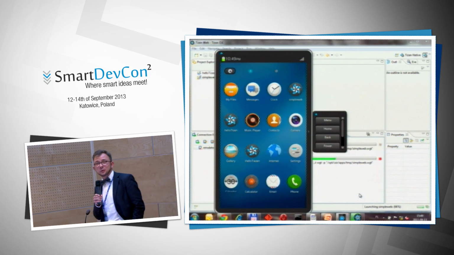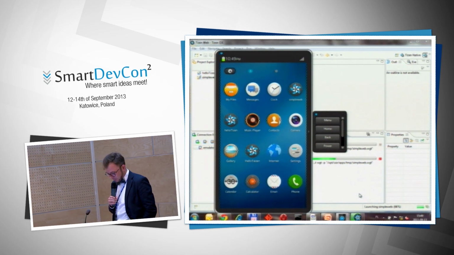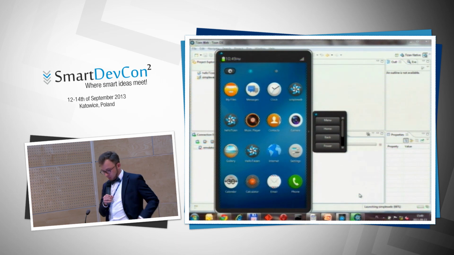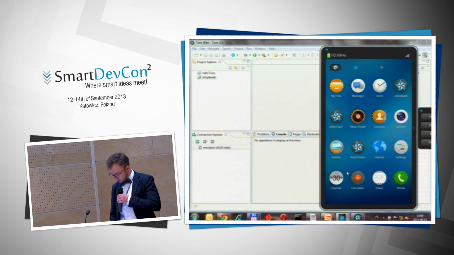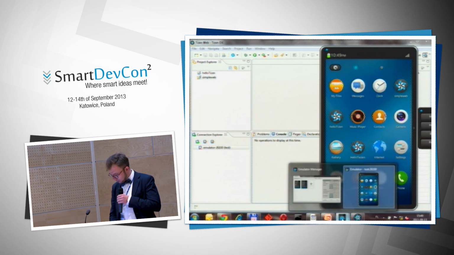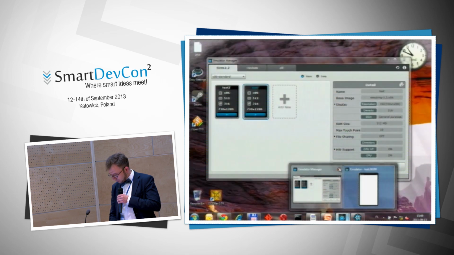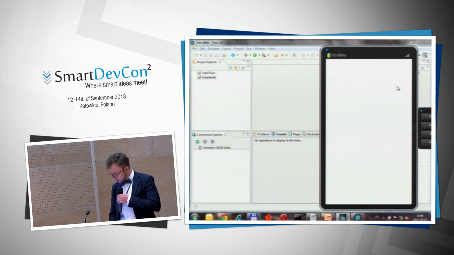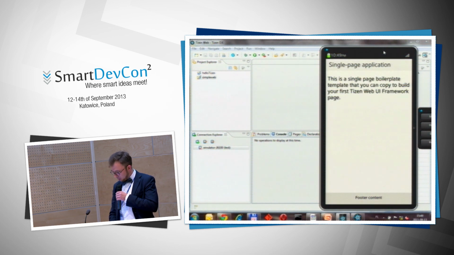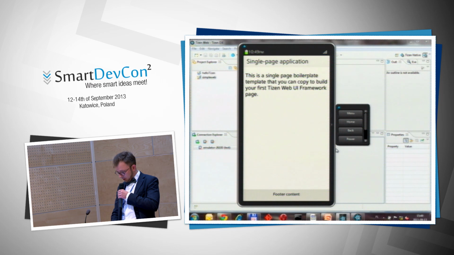The performance on Windows is not so good. Okay, this is my application, but I can see the debugger.